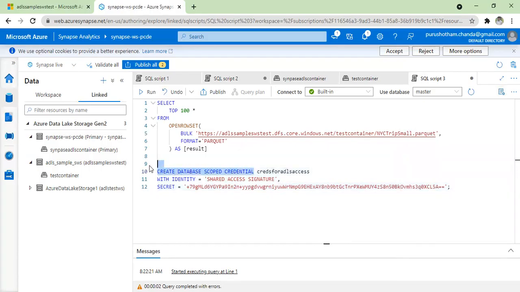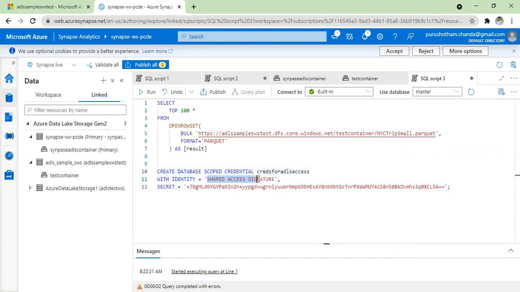A database scoped credential is exclusively used to connect to an external data source and read the data. It's used from Synapse, through which you can connect to an external data source and read the data. Now this is just a name, and here I am specifying the identity.